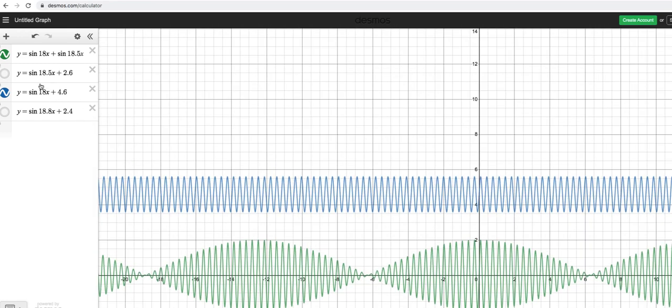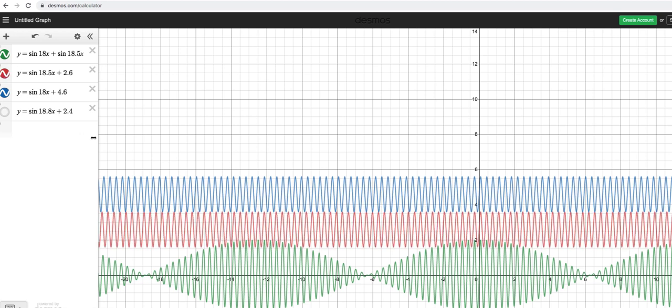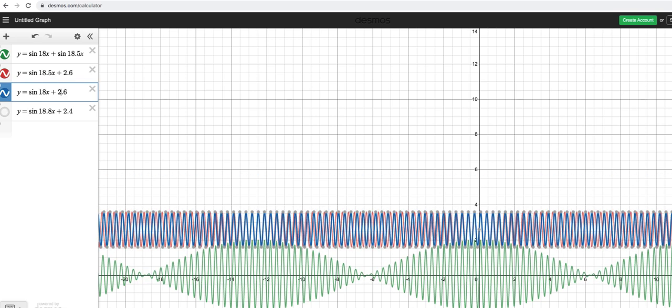Then I draw some more sine waves, and these are in the red color. These are slightly different than the one in the blue color. One is 18 hertz, one is approximately 18.5 hertz. So let's superimpose these two frequencies one on top of each other, and let's see what we find. Instead of 4.6, I'm going to change this to 2.6, and these two frequencies are superimposed.